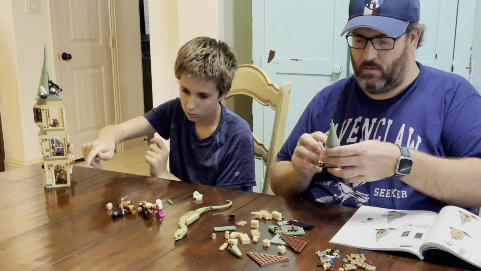I yoinked a little connector piece so I could combine these. Okay. So here we go. Here's Tom Riddle's diary. And it is, of course, blank inside because you have to add your own ink. There's not very many little pieces in this bag. It should go pretty quick.